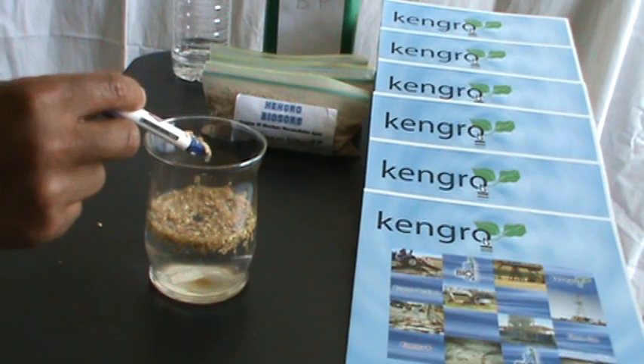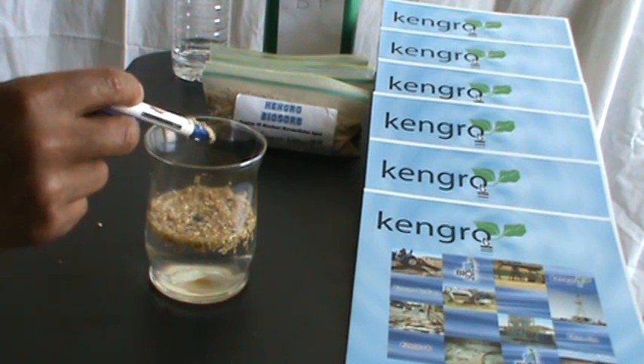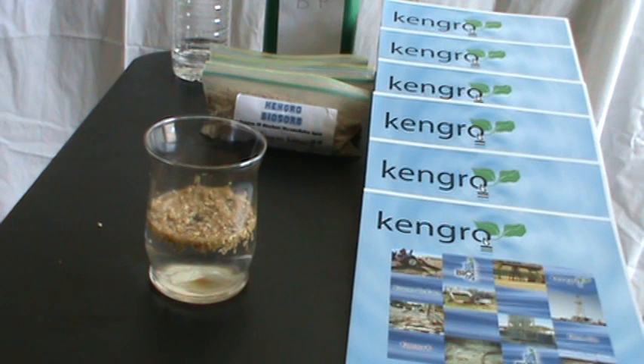It's an all natural product from Mississippi and other southern states that can solve our problem. We don't have to have national guardsmen wading out into the water, building barriers, filling them with caustic materials. We don't have to dump hay on the water trying to absorb the oil and then having it leach all over the place as we have to move it to a landfill.